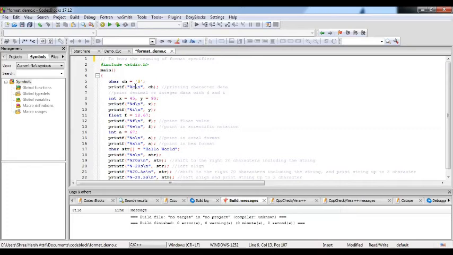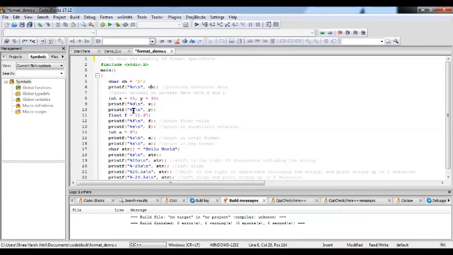The meaning of backslash n is that after printing, it will go to the next line. And what will it print? It will print the value of ch. The value of the ch variable is capital B. After printing capital B, the control will go to the next line. In the next line, int x equal to 45 and y equal to 90. So printf percentage d will print the value of x, then go to the next line.